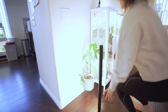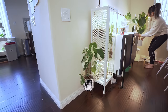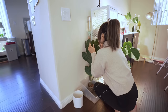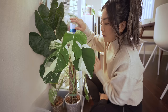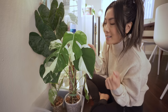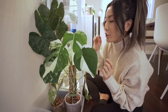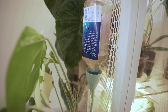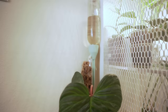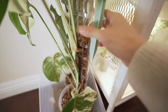I love these vertical lights for moss poles — they're perfect because the light hits the front of all the leaves evenly. I love this Monstera Alba so much. This is my first rare plant that I ever got — it was just one leaf and it grew to this. It's not the fastest grower for me but she's so pretty, and she started getting her fenestrated leaves so she's starting to mature. There's less water in this one because I'm only watering the moss pole for the Monstera, whereas for the Majestic I'm going to let that water drip all the way down to the soil. Everything is now fully saturated all the way through.